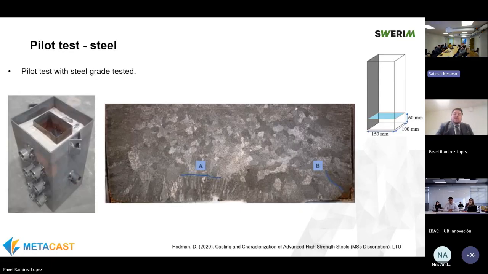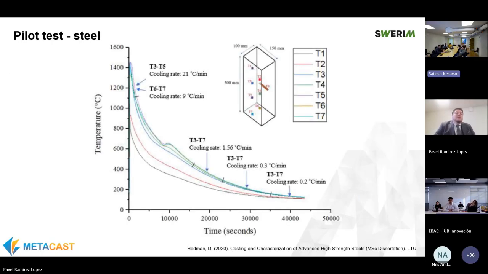So this is, by the way, a cut at almost the bottom of the ingot. And then we will be able to obtain the plot of temperature over time, since we put thermocouples in the mold. And here you can see the center and the surface. The center was, I think, T8, if I'm correct, somewhere there. It should be in this lower end. I recommend, if you're interested, to visit Daniel's thesis, which is in the LTU repository for his master's, where you can observe cooling rates. I think the fastest we observed was between 20 and 30 degrees per minute, and then all the way to very slow cooling rates. But what was encouraging is that we obtained very similar microstructures to those we observe in continuous cast products.